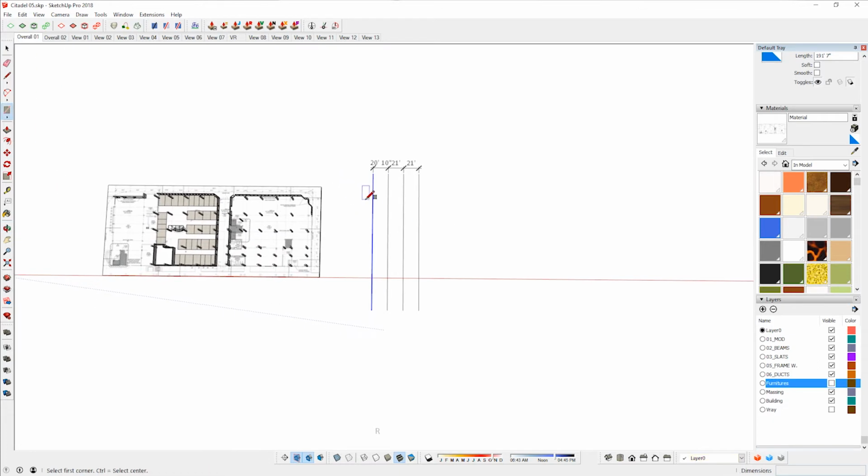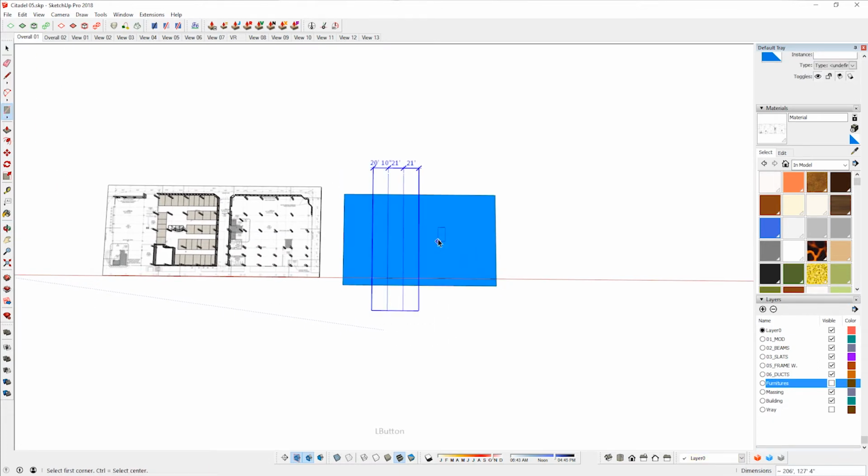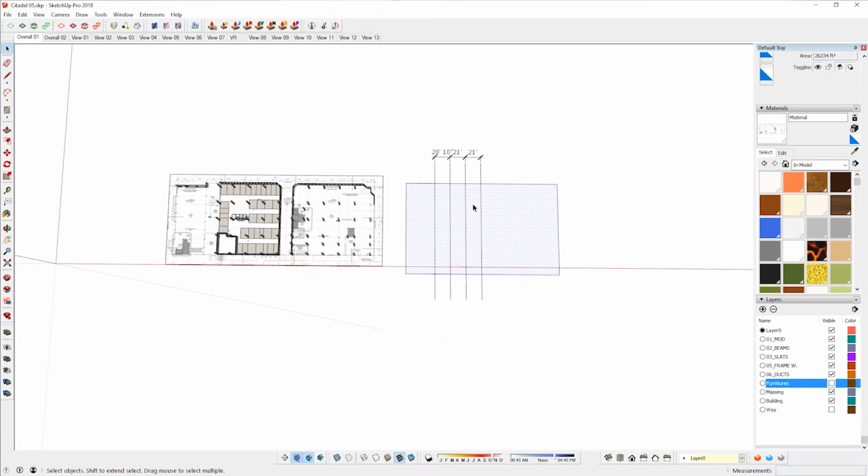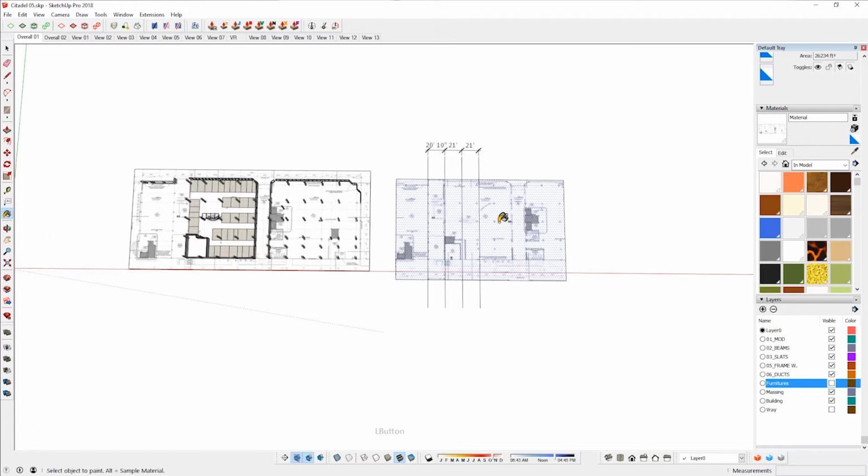And then what I'm going to do is group them and then put a plane over it. So I'm going to use the same texture but position it correctly over there in regards to that grid there. So I'm just going to sample that material, there you go, and then apply it there.